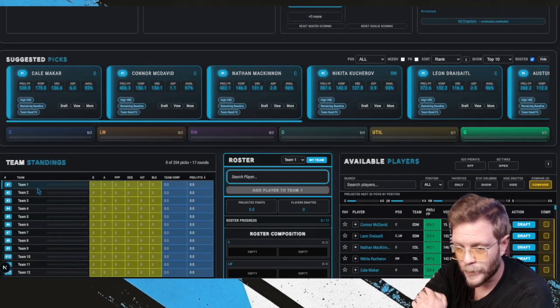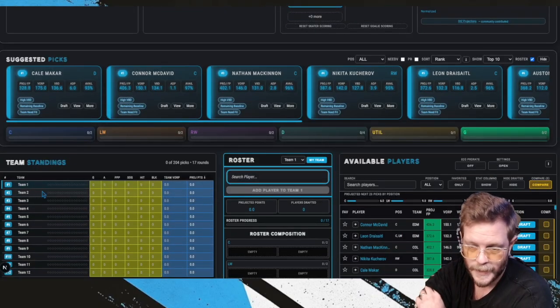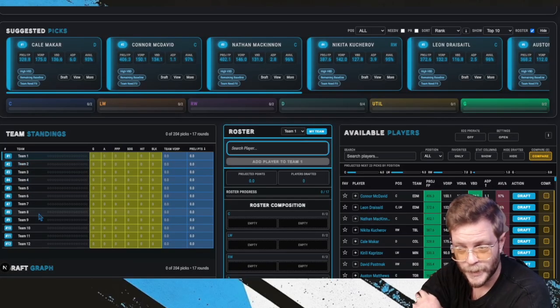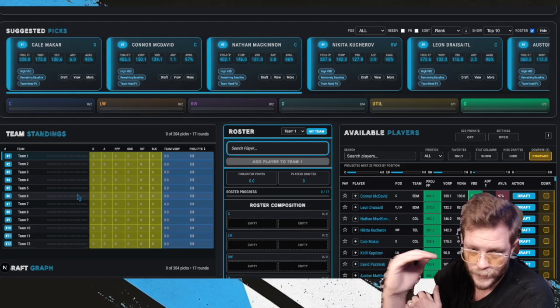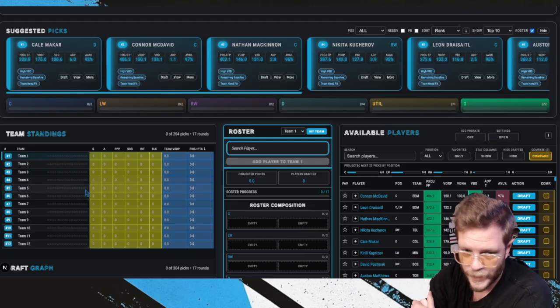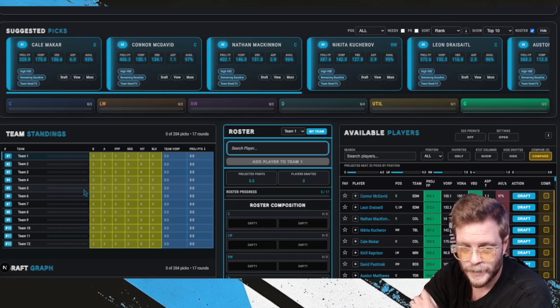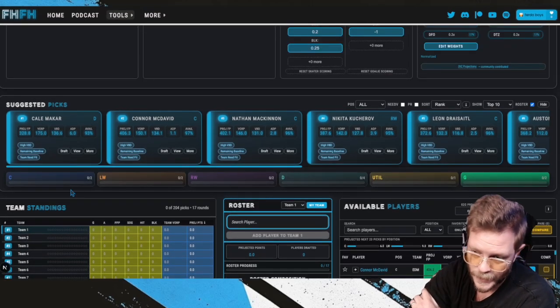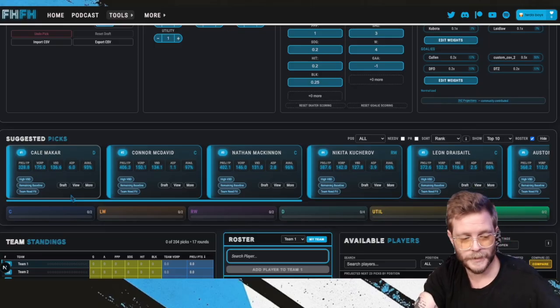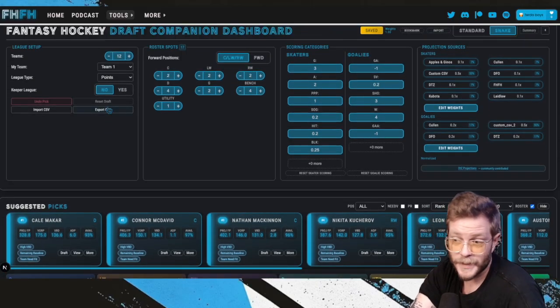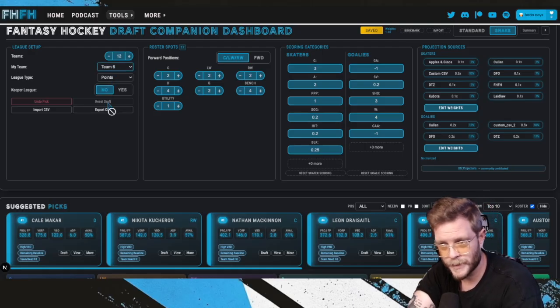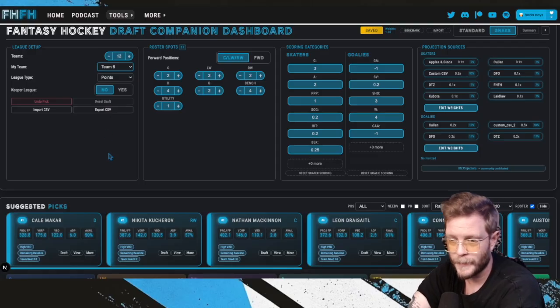If you don't know your draft order just yet, you're not going to be able to do this, but you want to set up the rest of the settings before you do the team settings, so that you're ready to go. When the draft room opens, all you have to focus on is the order of the teams and things like that. So let's pretend the draft order is available to us and that we have the 6th pick. So we're going to pick team 6 up here. I like to do this first just so that I know where I am.